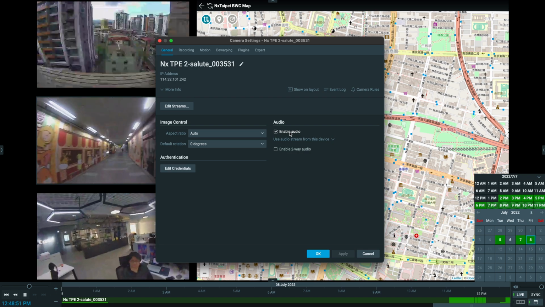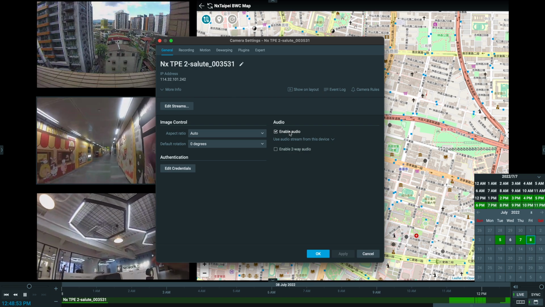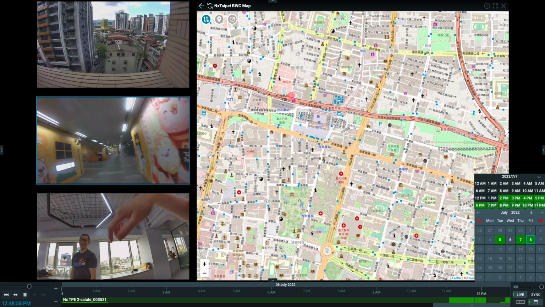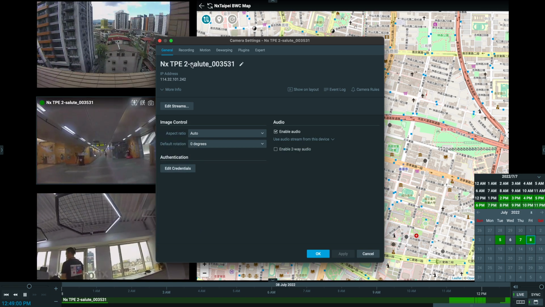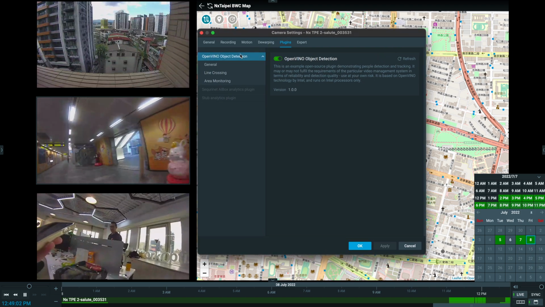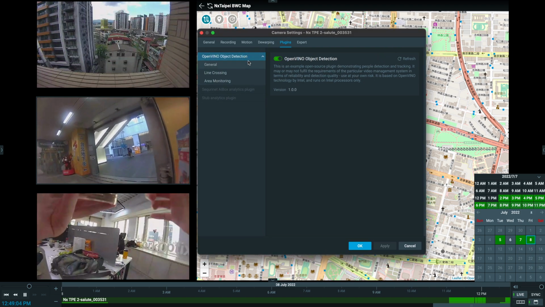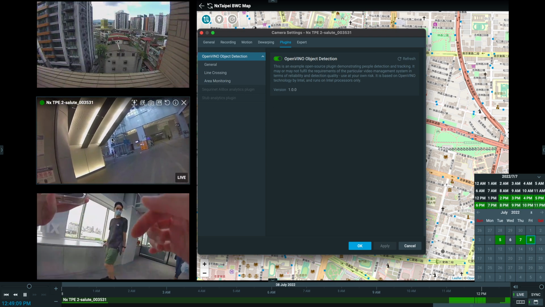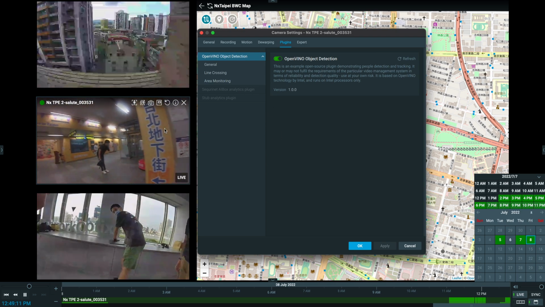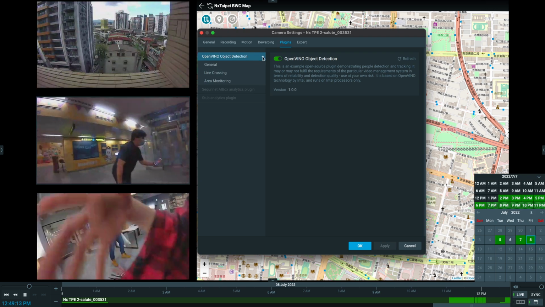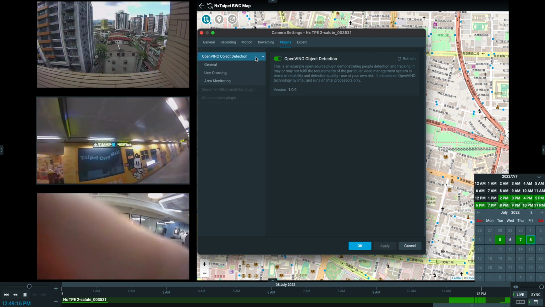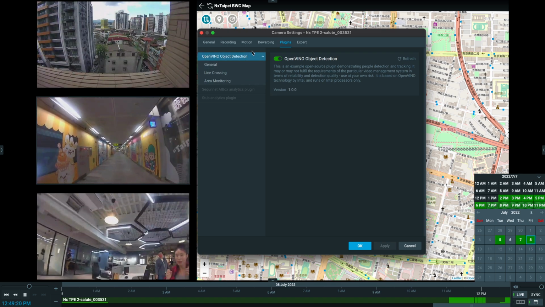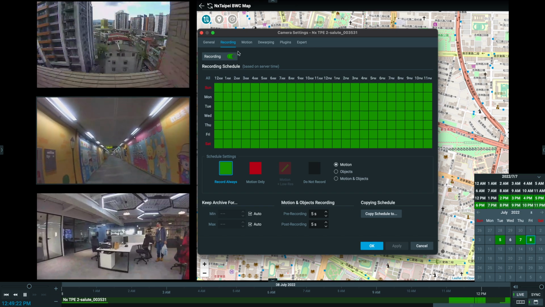Okay, so you see we can enable the audio right here. So the BWC will be streaming live both the video and audio. And we can also enable different video analytics plugins that are available on the server, because the stream has already been sent to the NX server. Okay, so we can enable different plugins to empower it to do video analytics. Yeah. Okay. What else? So that's the recording pass.